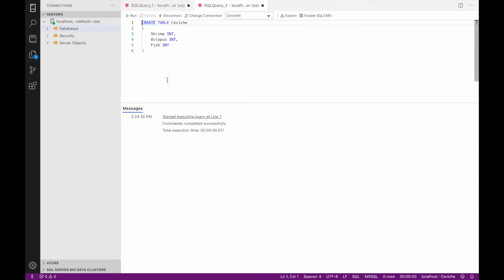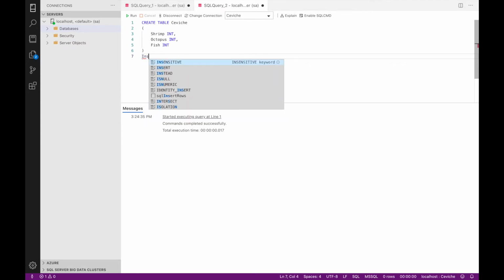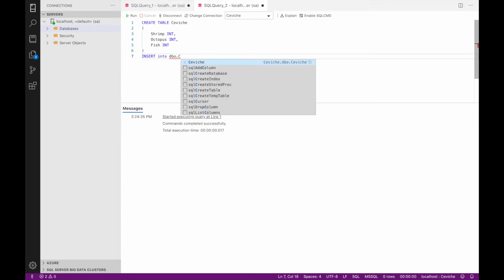So now we have our table created, but there's no information in it. So we do want to add some values into that table that we've created. So what we're going to do is go down to a new line and type in insert into dbo dot, and then whatever name of the table, for us ceviche. And then we can go into our next line and just name the things that we want to add into.